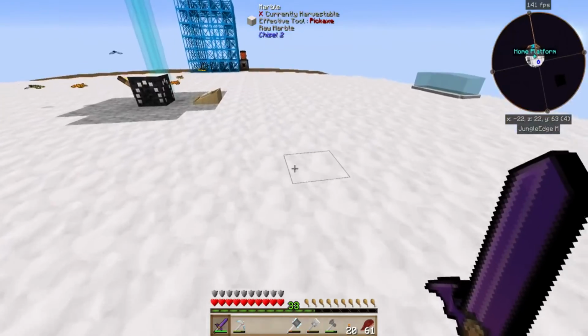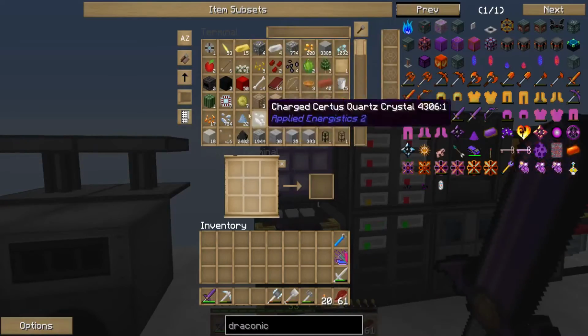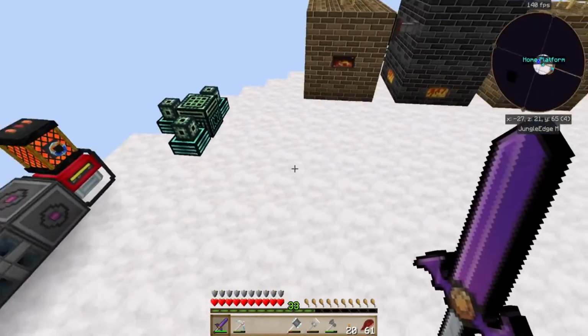So I'm going to end up tossing him like 50, 55, I don't know, maybe a whole stack of diamonds at some point in time. Just to give him back what I took from him. And to give him a little bit of interest. Because that's just a cool thing to do.